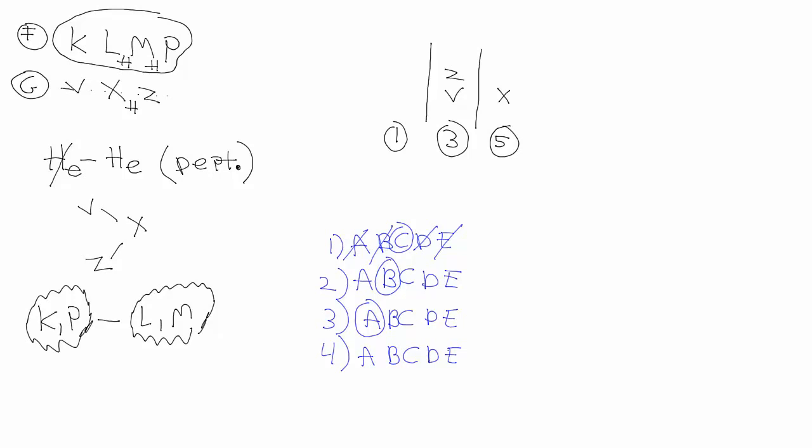So for A, it's not the case that at least one has to be in the group 1, earning 1,000. We know, very simply, we could have the K and the P in 3 and the L and the M in 5, and we don't necessarily have to have anything in the 1 slot. For C, it's not true that at most 3 employees can receive $3,000. We can have 4.